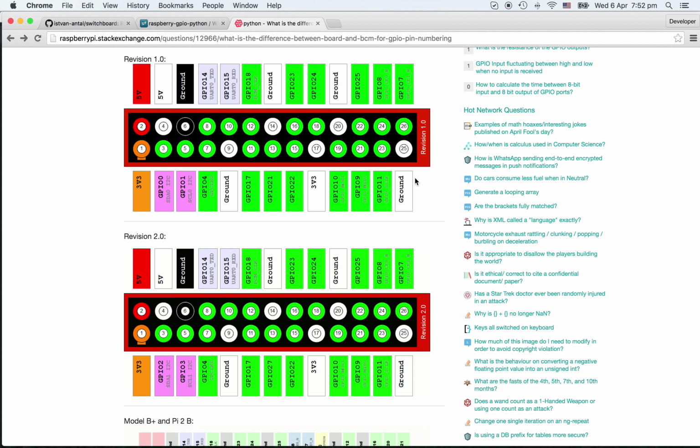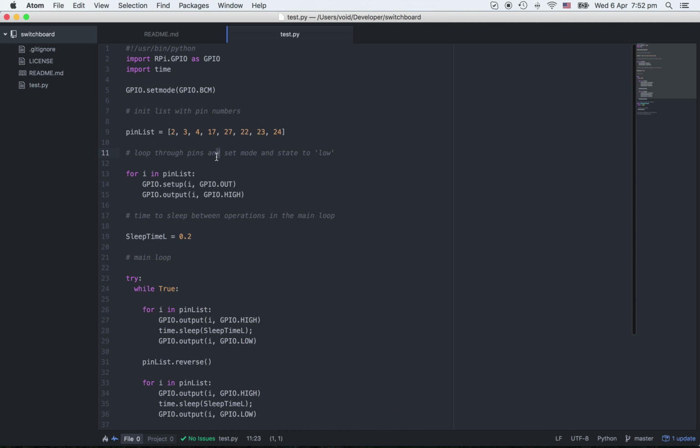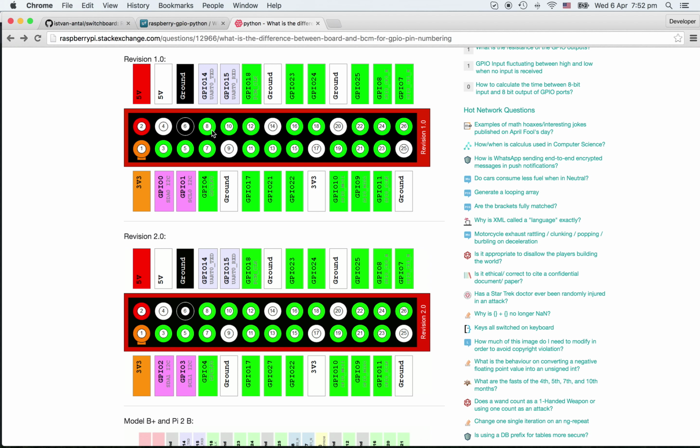But realistically, there's no real harm in changing it. Let's try this out, because worst case scenario, it won't actually do anything.